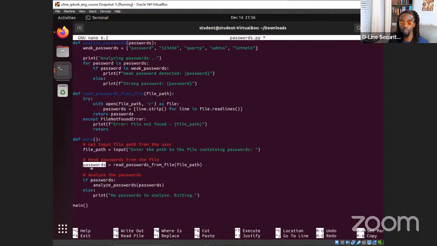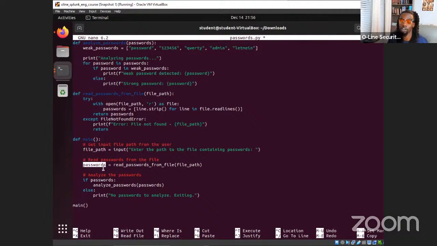The next variable is called passwords. What's inside of this variable? Because the variable is just a placeholder. You're just storing things in the variable. In this file path variable, we're storing the path of the file. That's why we called it file path. You can name the variable whatever you want to name it, but it's best to name it something that's going to make sense. So here we call the variable file path. We're storing the file path in this variable.